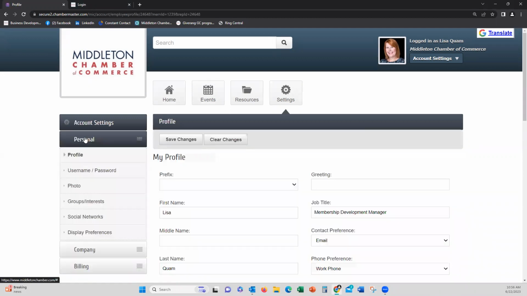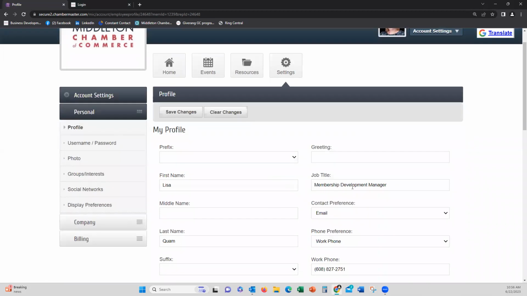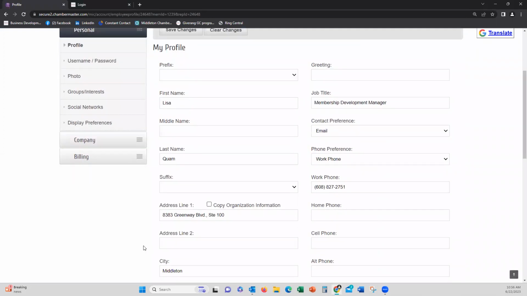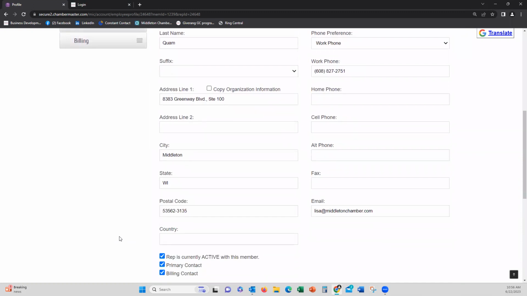So, if you're somebody who runs your own business by yourself, it's a great way to just add some additional information about yourself. As well as if you work for a larger organization, like perhaps a bank, if you wanted to add individual profiles or photos for certain employees, you're able to come in here and do that. So, basically you're just going to want to make sure that their job title is in here as well as their name, contact info, address, and any alternate phone numbers or ways of contacting them.